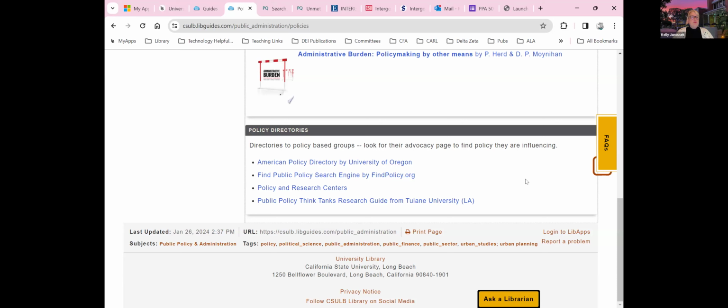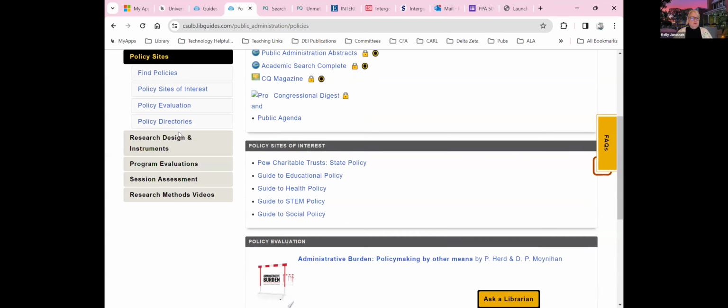What is their information bias? A good example is the UC has a smokers think tank, and what they're really looking at is the value of non-smoking in California on the healthcare system. If you're a smoker, you probably don't want to read their literature because they're promoting no smoking and the value to health. These directories will help you find who they are and what they do.